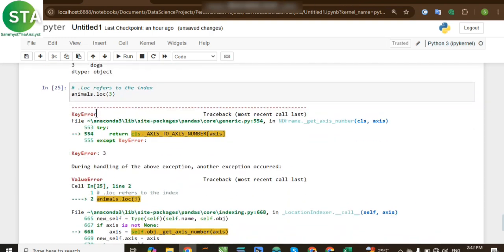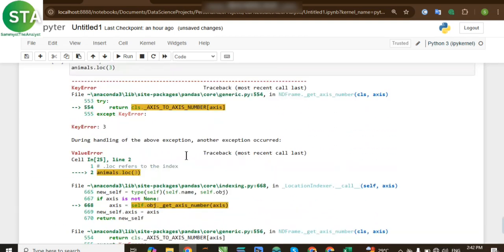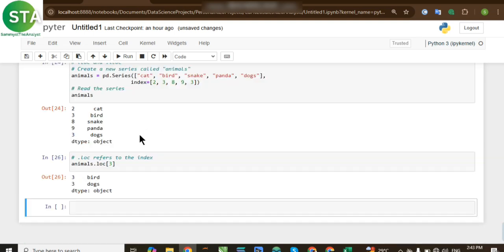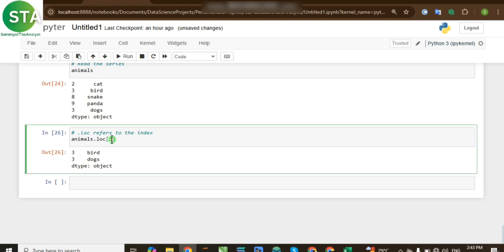Okay, let's see the error, key error, no axis name 3, 4. So I'm going to remove this, shift and enter. Good. So you can see .loc refers to the index.